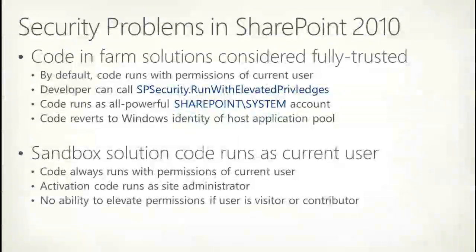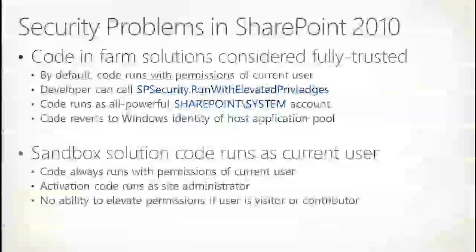So obviously we'd like to have security enforcement, not just trust. Trust is something that we give away if we have to, but we would much rather have enforcement than have to give away trust. The other problem with sandbox solutions is when you have some lowly user, a contributor or a visitor, that hits a particular page and your web part starts running. Well, you can only do what that user can do. And if the user can't do very much, your code can't do very much. So what we're going to see with app authentication is that we have solutions to fix this problem, where SharePoint solutions really don't provide any type of alternative.